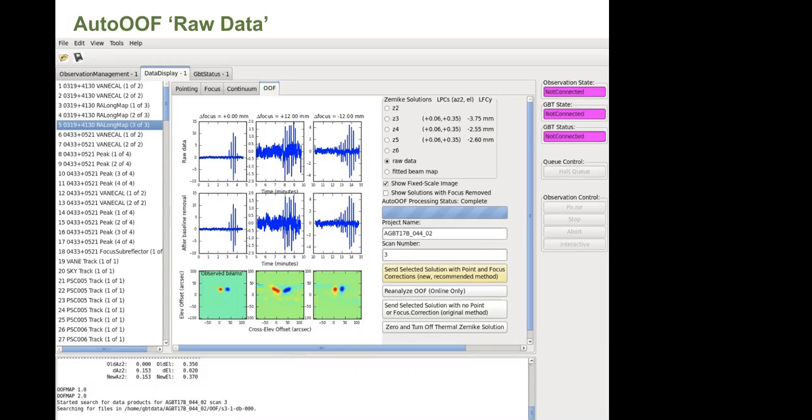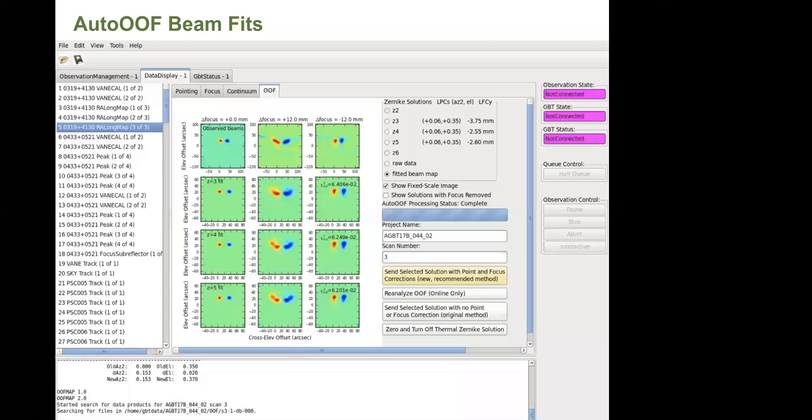All right, so if you click on the fitted beam map, it's going to show you what all of the different solutions look like for the different Zernike polynomials. Z3 through Z5 are the bottom 9 images shown here, with Z3 being the top panel, Z4 the middle panel, and Z5 the bottom panel. You can see how the fitted beam maps change slightly for the different Zernike polynomials.